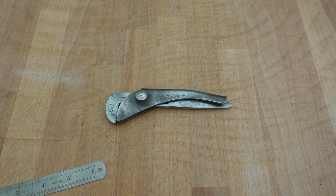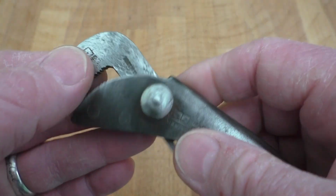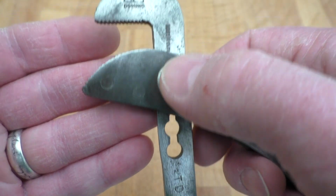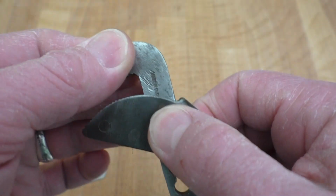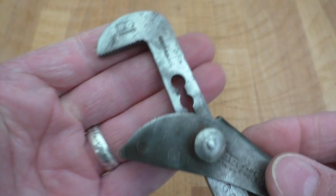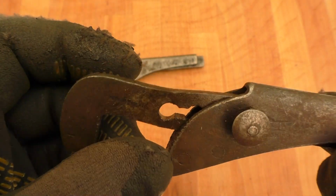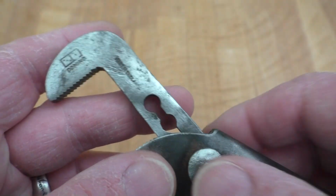Okay, let's move on to the little Domino, or footprint wrench. This one is a press pin, as you can see. Open it out, you can see the slots in there. Push the pin, and you can slide it to the position you want to work with. This one was also, I don't know if you remember, guys, it was also quite bent just here.